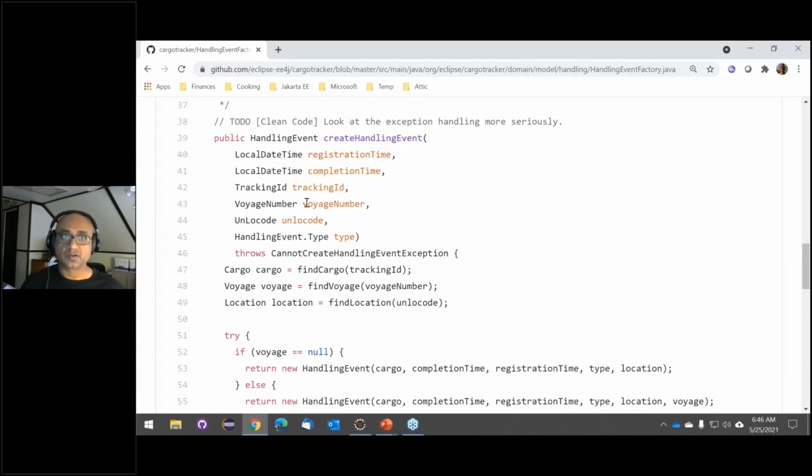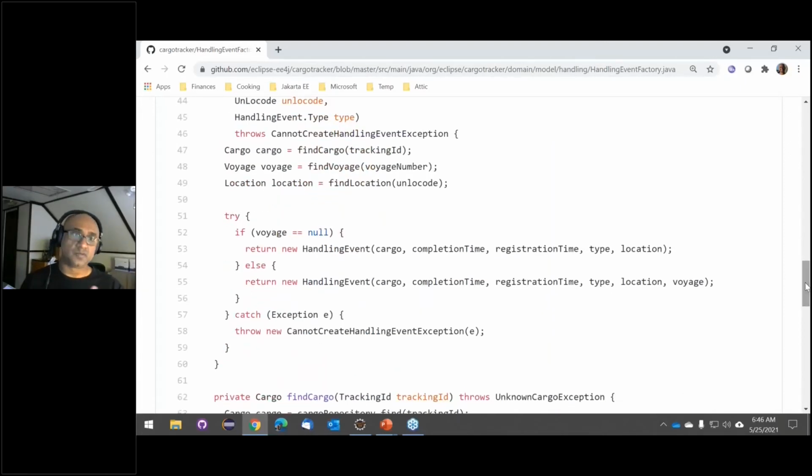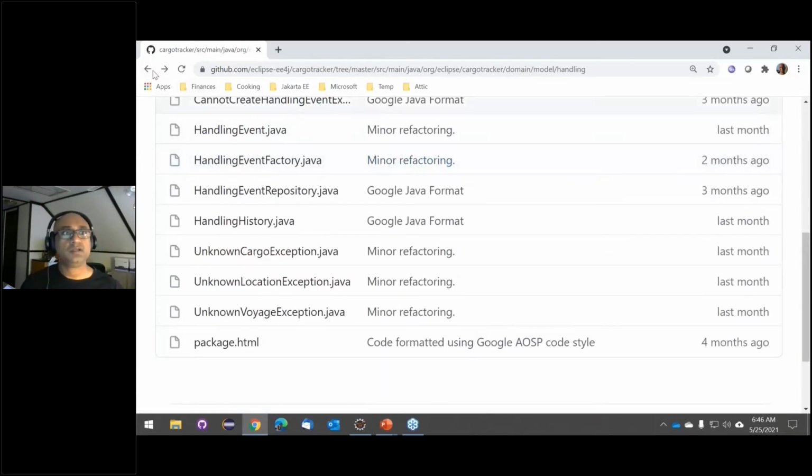So you will have components that you will use to create a particular handling event. But in order to create that handling event, you'll actually need to do a number of interactions. You'll need to find a cargo entity, the voyage entity, the location entity, and then construct the handling event in a sensible way. So it's a non-trivial bit of code, and it is all abstracted into this factory.